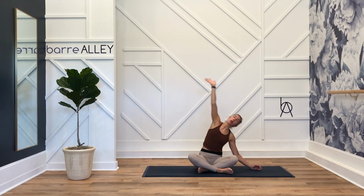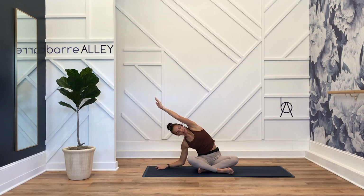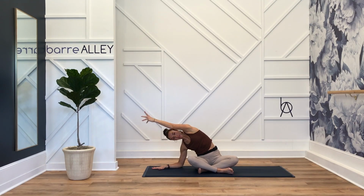Inhale all the way overhead, both arms up. Exhale, left side. Good. So take it easy, easy, easy. Take your time getting down there. Ground that right hip. Stack your shoulders and then reach your bicep towards your ear. Pull your belly in. Beautiful.